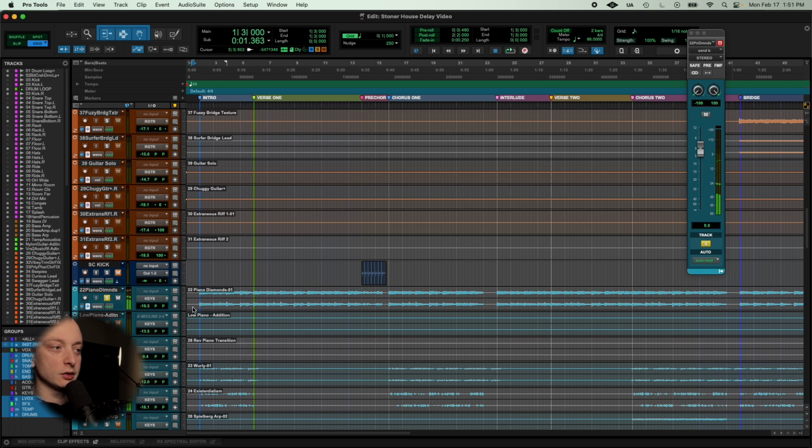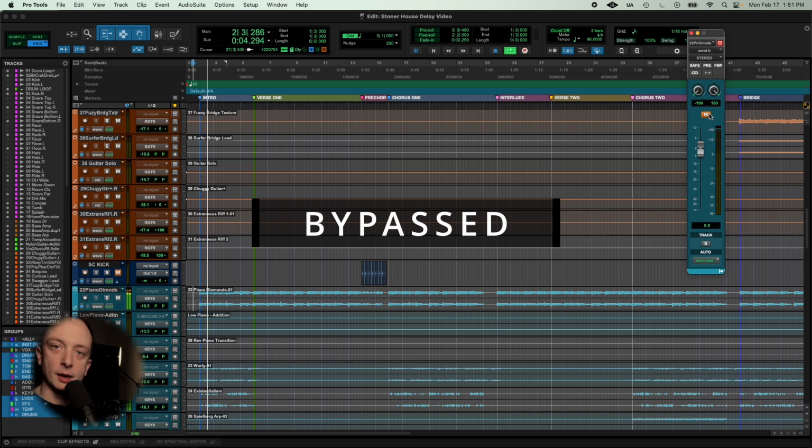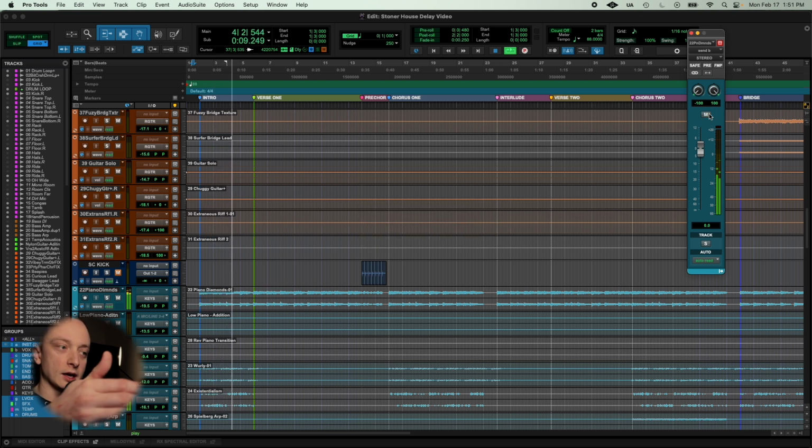And it's interesting. If you listen to it in solo, you really hear the bounces. Those are the 8th notes. When you unsolo it, you don't really hear those bounces, but I just like how it takes up more space. So again, this is bypassed. Not taking up that much space. And engaged. You don't really hear the bounces, but you hear it fill up more space, which is what I was going for.